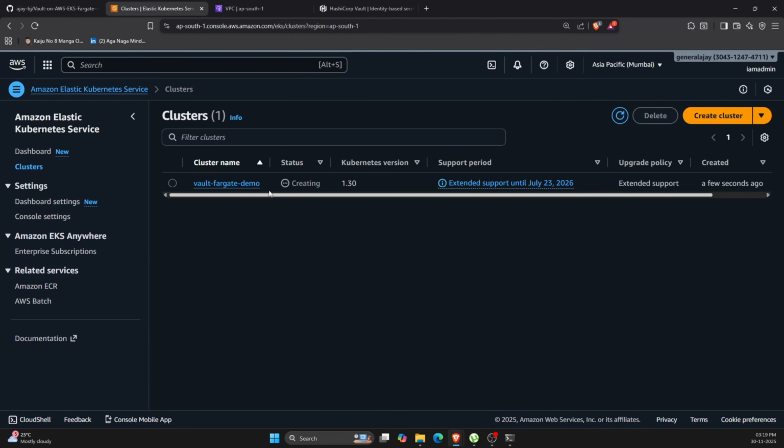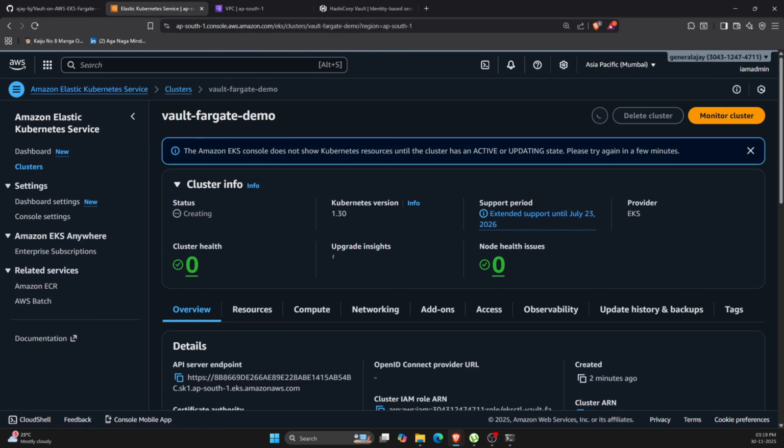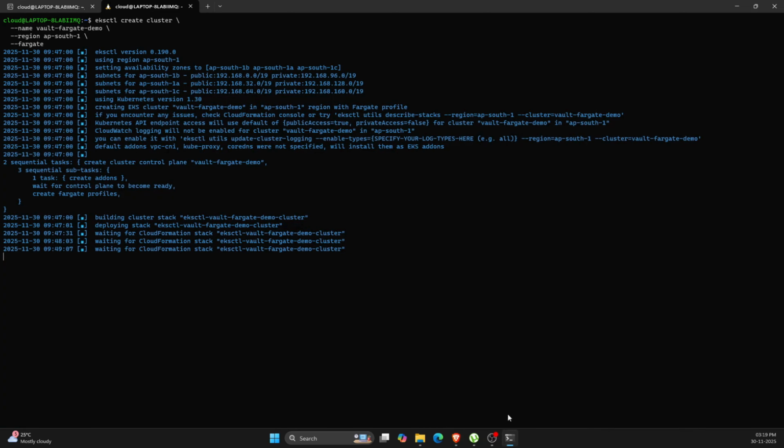It will take some time to create the resources. First the VPC will be created, then the subnets, then inside it the EKS cluster will be deployed. We have to wait for some time, and we can monitor here. It is using CloudFormation in the backend. Even though we are using the AWS CLI and eksctl, it uses a CloudFormation stack to create all the resources. So let's wait for the resources to be created, and then we go step by step as per our documentation.